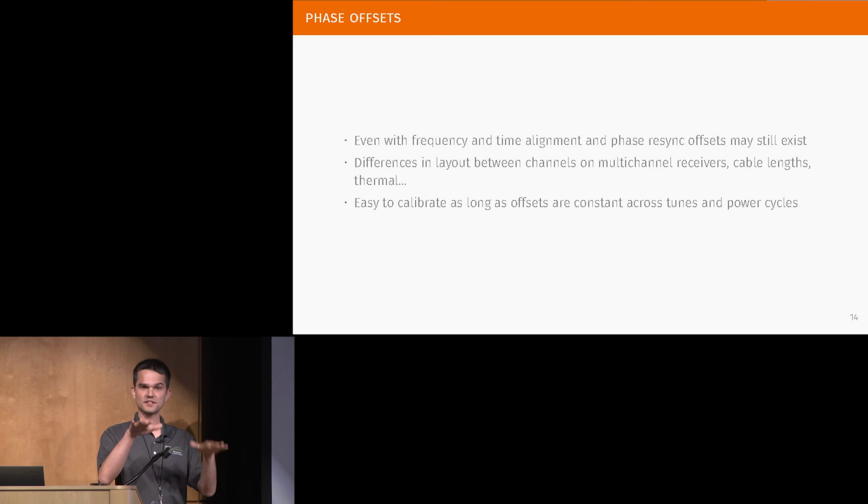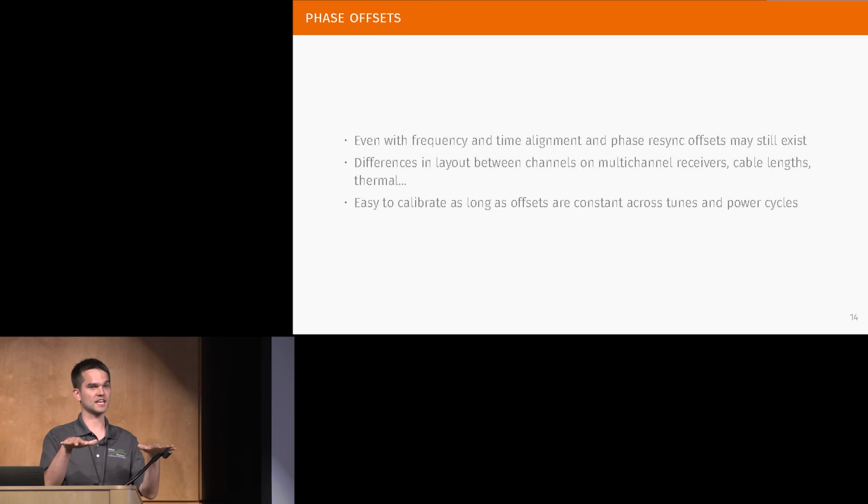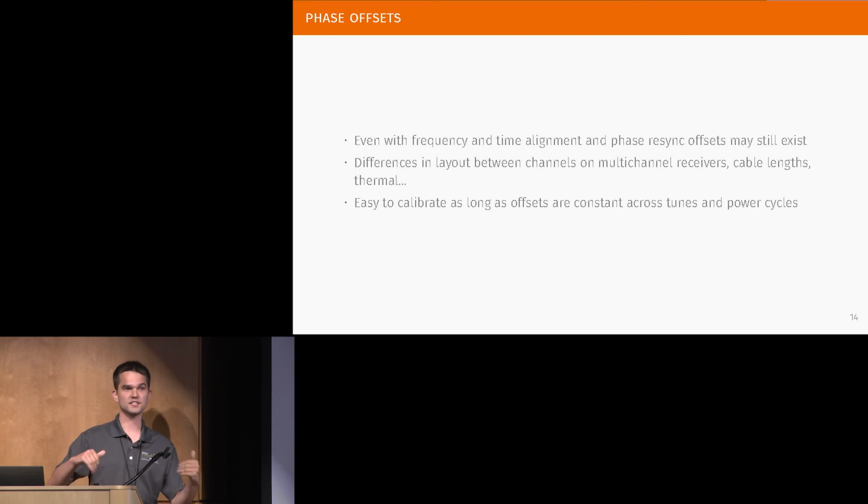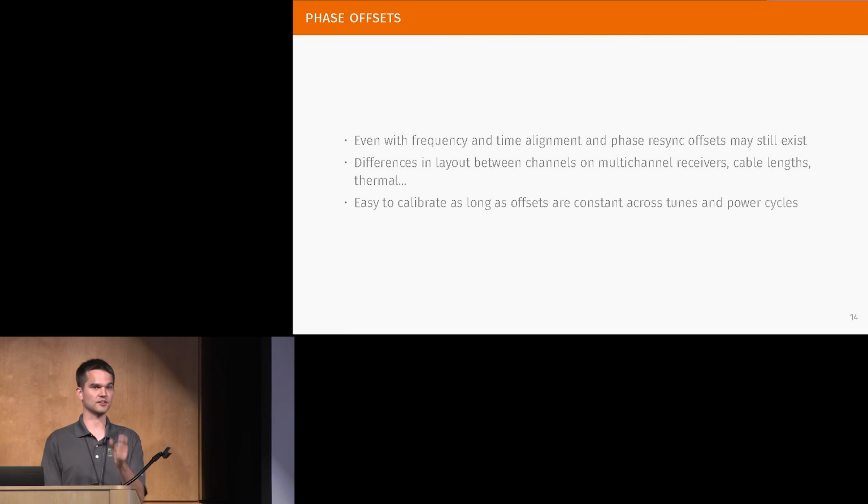It's because these synthesizers are settling. The synthesizers should hopefully all settle to the same phase offset relative to the reference signal. But the cable lengths could be long. There could be differences in layout in the physical traces on the board. And remember, at high frequencies, 3, 4 gigahertz, your wavelengths are measured in centimeters. So if you have just a few millimeters extra, you could see several degrees of phase shift between your channels.